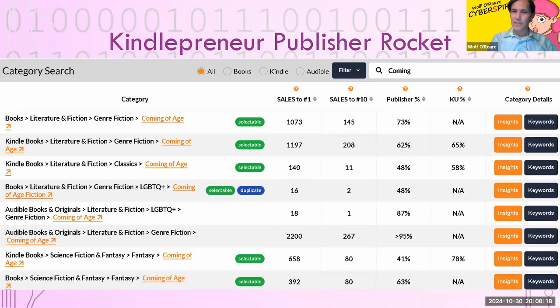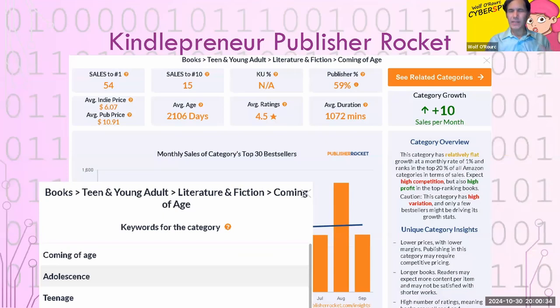There's also an insight button where if you pick certain categories, you can get even more information. And you notice it is linked to the keywords. They are interrelated. Remember that. So here is the insights page. It gives you the same thing you had there, but it also gives you the sales trend. It gives you an overview. This is high competition, but it's also high profit, so it may be worth it. And then it gives you additional insights. They pull this straight from Amazon's search data. This isn't stuff that's easy to get.